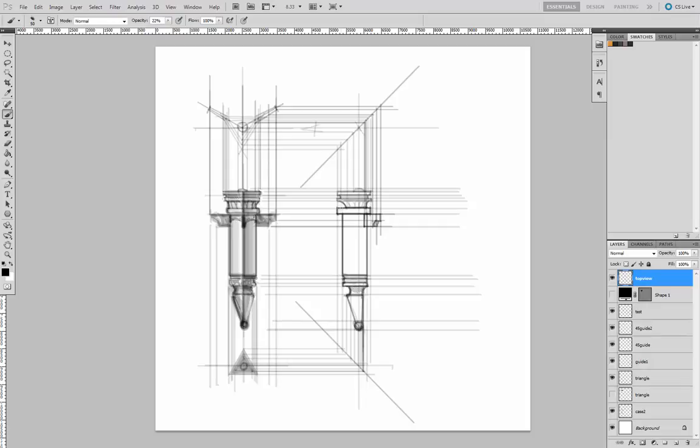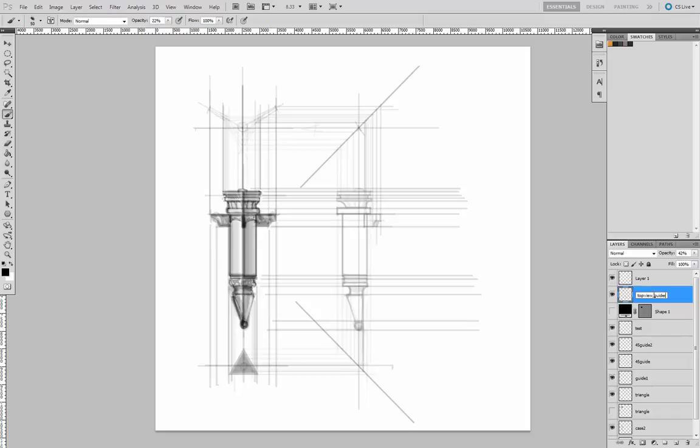I'm just going to finish this off, and I'll finish this view, and we can just bring it up to a different level. I'm just going to take this information to drop it down in opacity a little bit. Start a new layer. This should be guides. I'm just going to rename this view guide, since we've kind of blended all of our views together. And we're going to redraw over the top of this in a new layer, a little darker, so that we can clean up what's here.